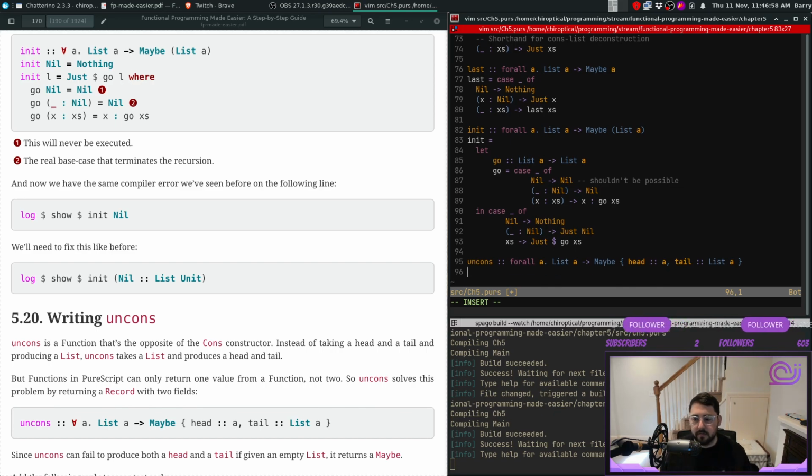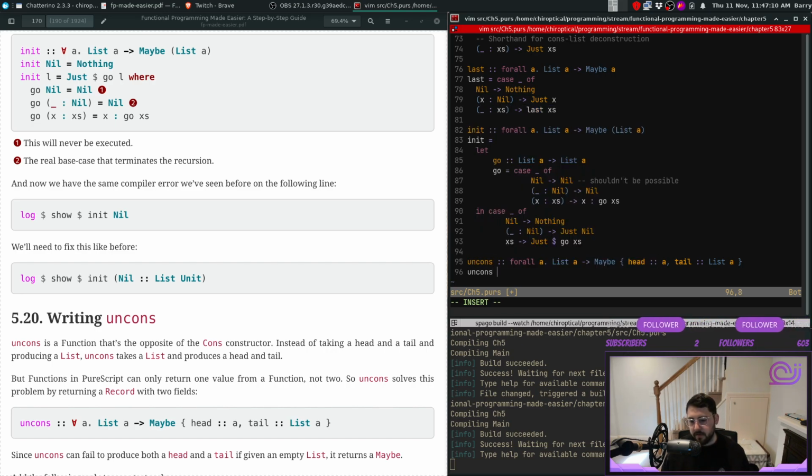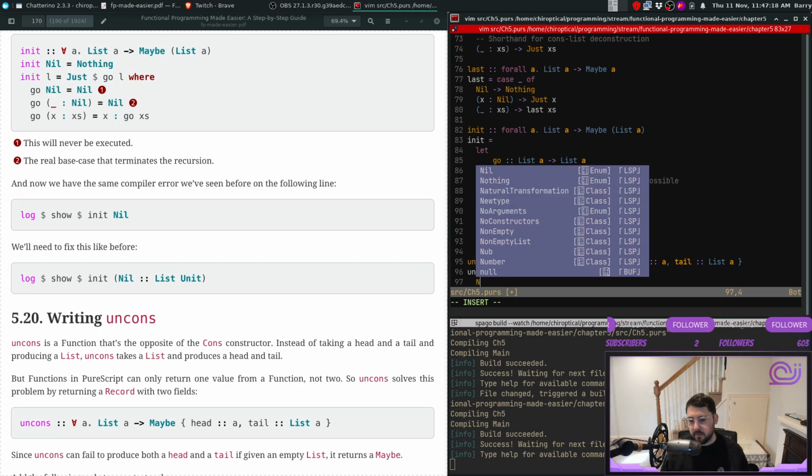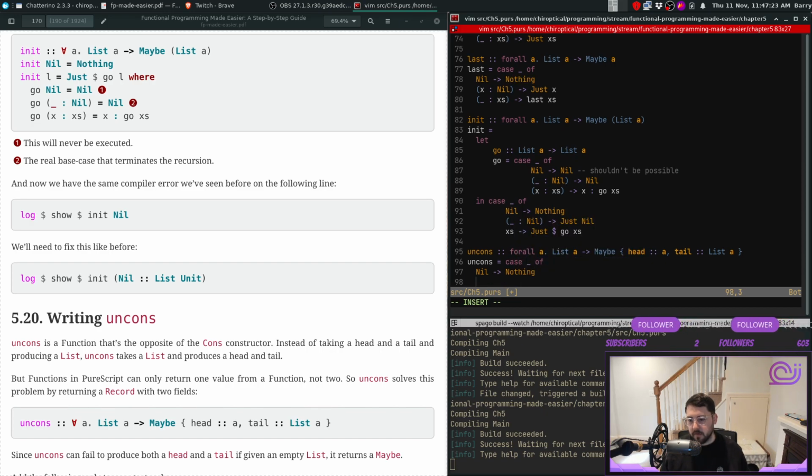So yeah, we have an anonymous record, I think is the right term for that, that stores the head and the tail, if they exist. And I think that this is pretty easy. If we just get nil, then it becomes nothing.